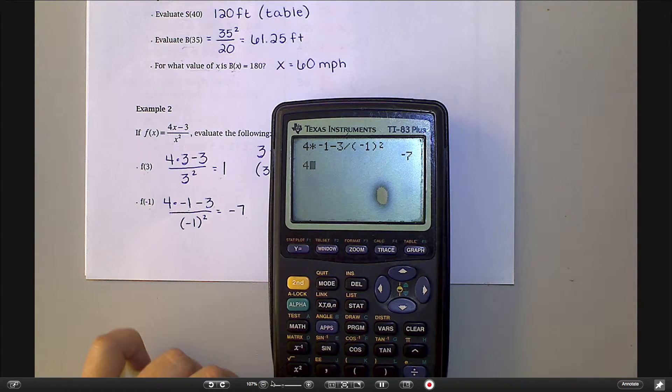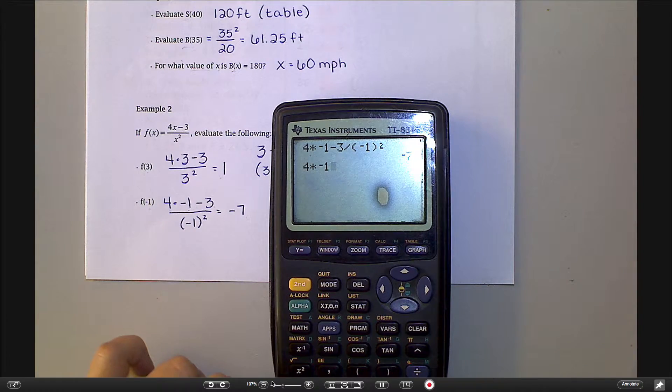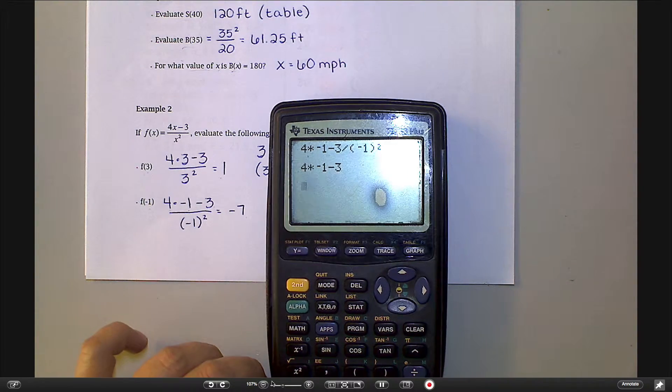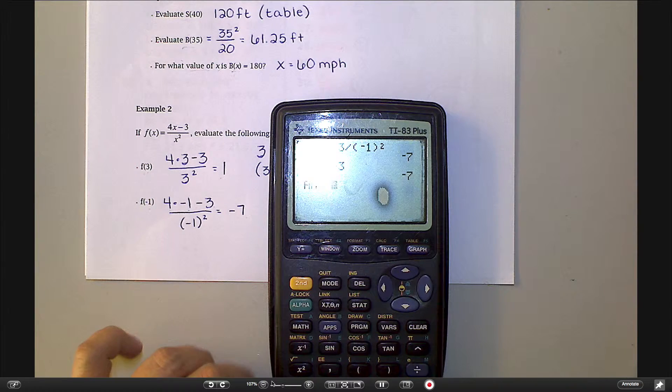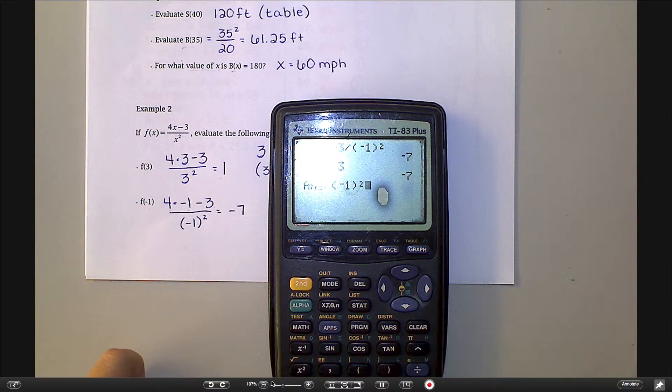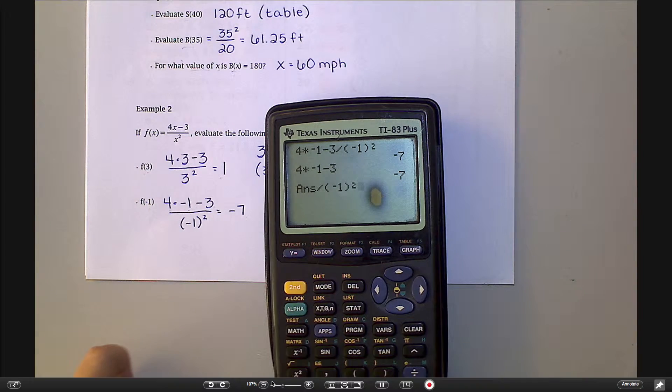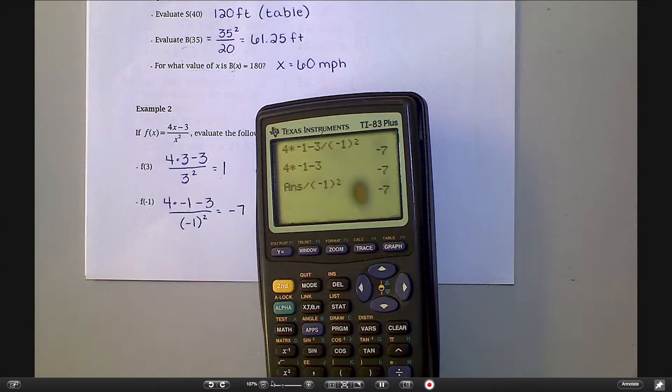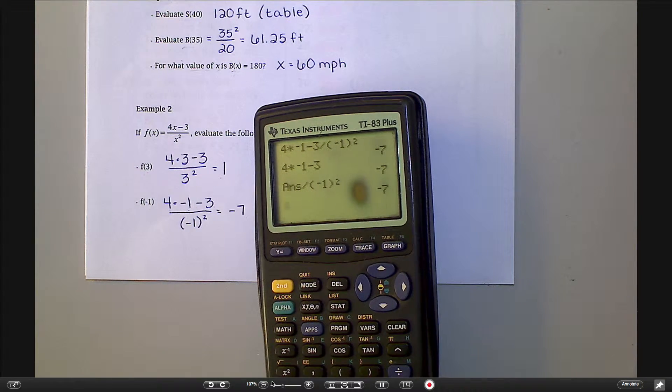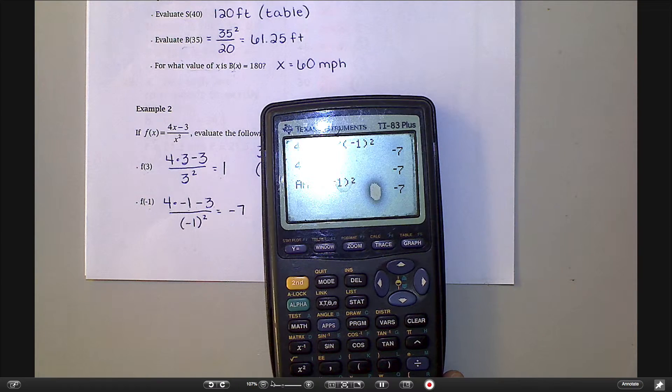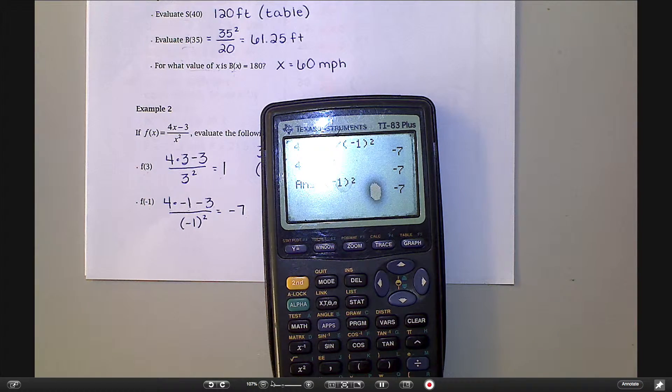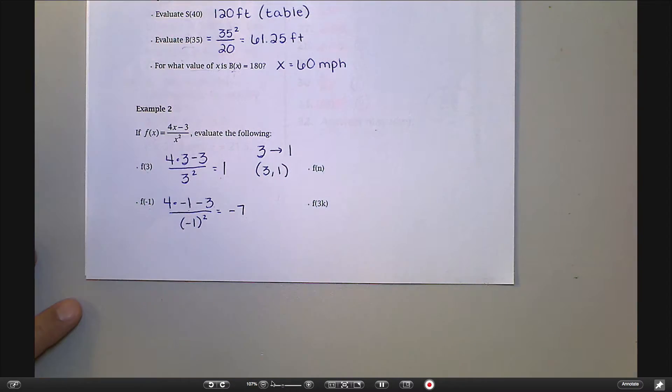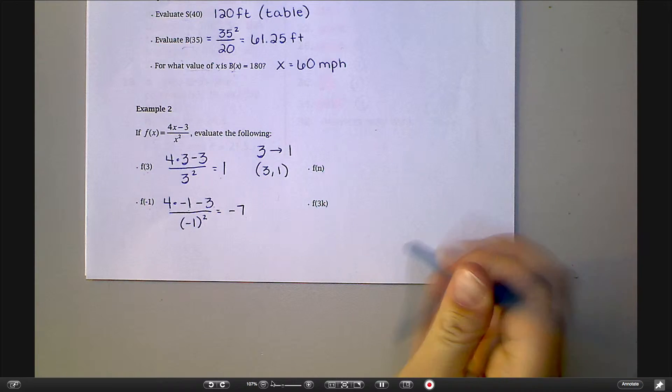So in a problem with a big fraction like this, sometimes I find it easier to just do the top and the bottom separately and then divide. So I might do 4 times negative 1 minus 3, get an answer there, and then say divided by negative 1 - and of course I'm going to remember to put that in parentheses because Mrs. Tarrigno threatened me - and then I get my answer. So with those fraction ones, might be better for you to do the top and the bottom separate and then divide. Does that make sense? So I'm betting that's where some of our wrong answers came from, was just how you're typing it into the calculator.